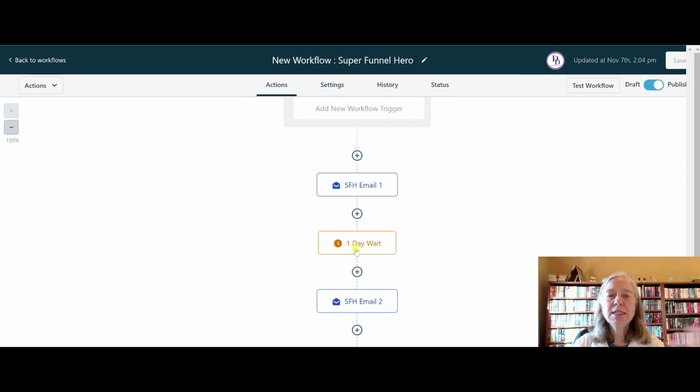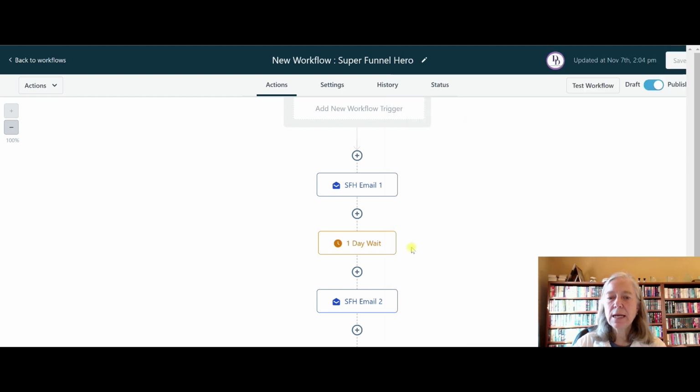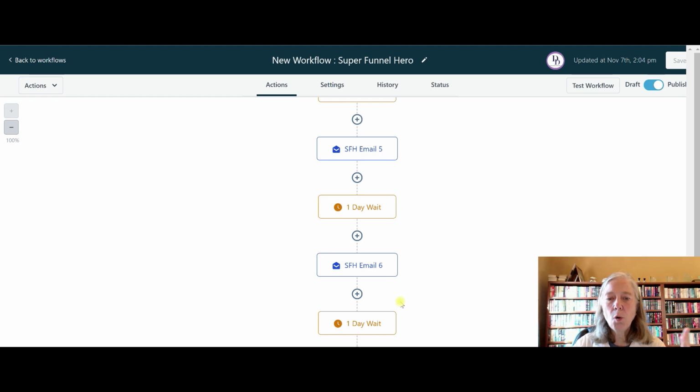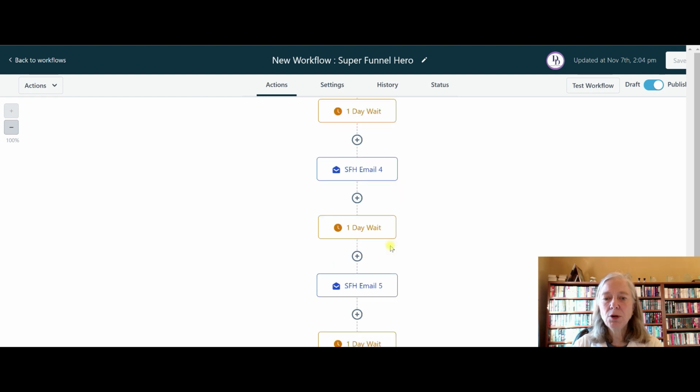And then you can set how long someone waits. You can say that you only want them to wait a day. It's in days, minutes, or hours. So if you wanted to send something in 4 hours, then you would just click 4 and then hours over here. And so then you've got that. And then this gives you your whole lineup. You can see your emails. You can see where someone is in the process of going through your emails.